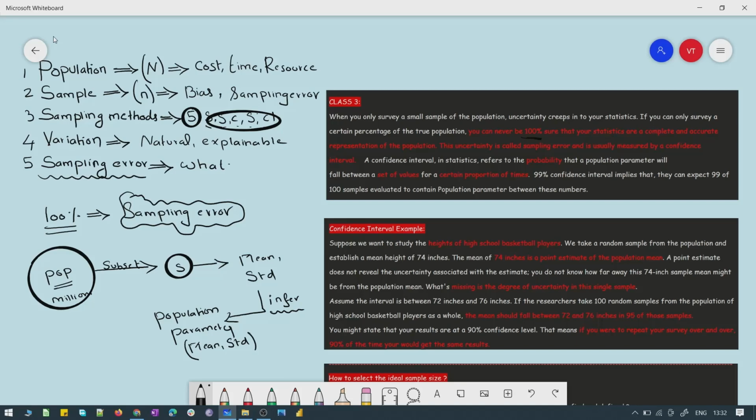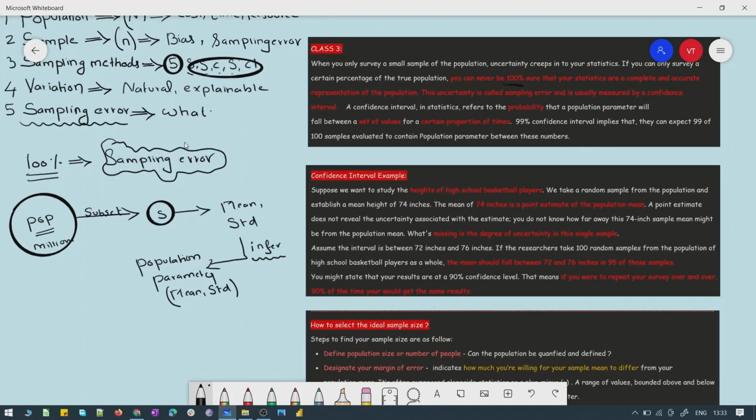So what is happening here is when I look at the sample, when I get the statistics using the sample, the number that I get will not tie up with what I have in the population. Let's say I'm forming a sample S1 having 5 elements in it. Okay, I'm forming S2, which is another sample having a different 5 elements in it. And S3 is again formed having the same size, but it has got different elements in it.